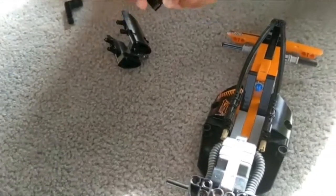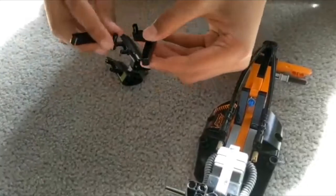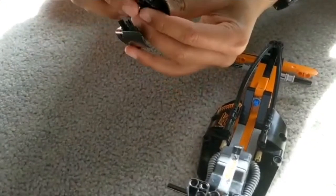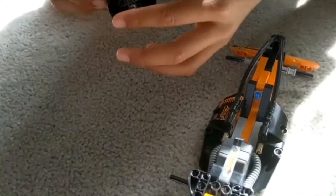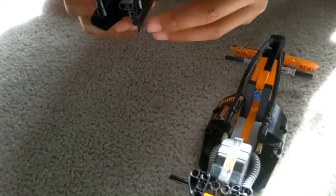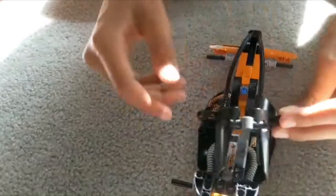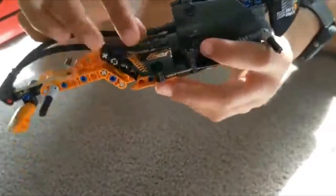Finally, get the connectors in the ends for opposite ends, and put them in like I've done, with the curves pointing that way, and then one this side and the other one opposite. Turn it over and put it in with this going in that hole, this going in that hole. And then secure it in place by pushing this through.